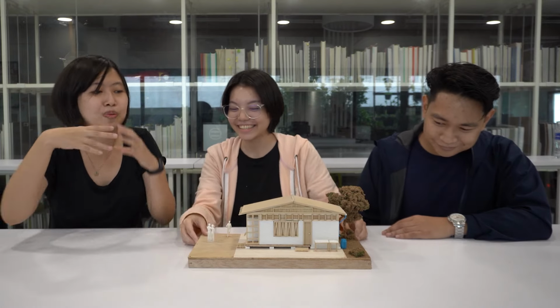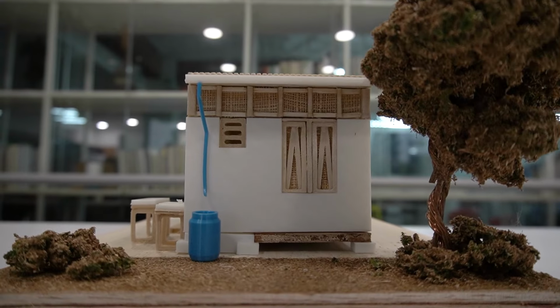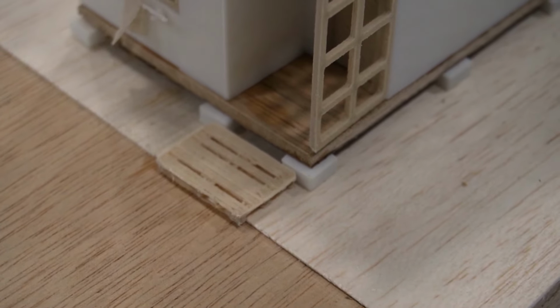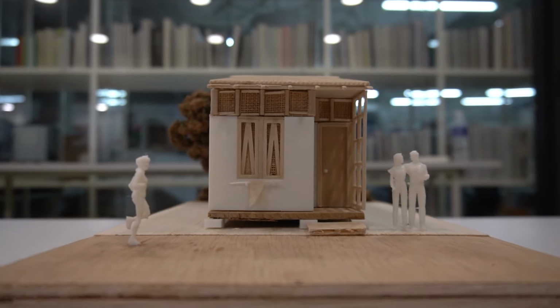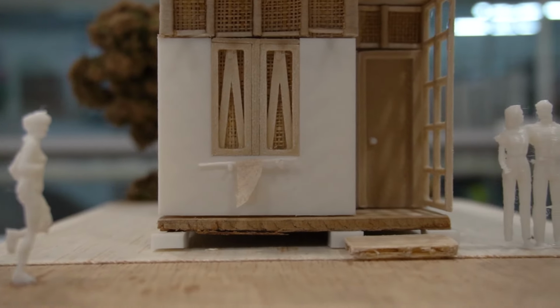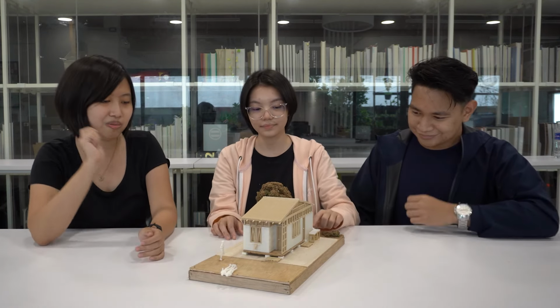And then, when you start to put it together and you see the whole picture, you're actually more excited to put in more details. Like, we put doorknobs on our doors, then we put the pallet boards for the steps when they enter the house, and then a towel, a special touch by Sir William. We made a curtain rod because we tend to hang a lot of stuff. So we also included tissue paper as the towel. But it's really flimsy, so a little wind and it's gone.